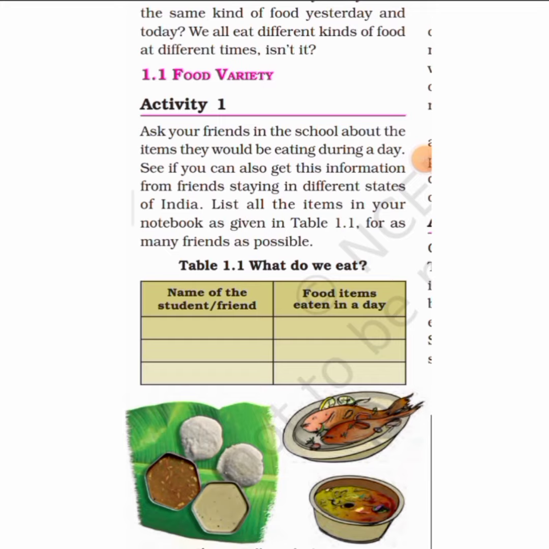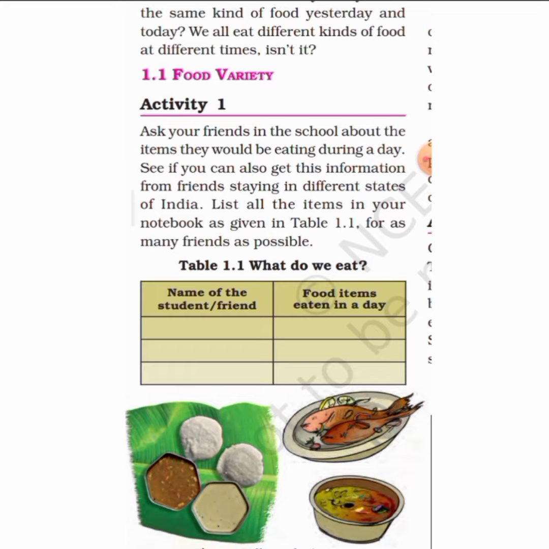Next, 1.1 Food Variety. Activity 1. Ask your friends in the school about the items they would be eating during a day. See if you can also get this information from friends staying in different states of India. List all items in your notebook as given in table 1.1 for as many friends as possible.